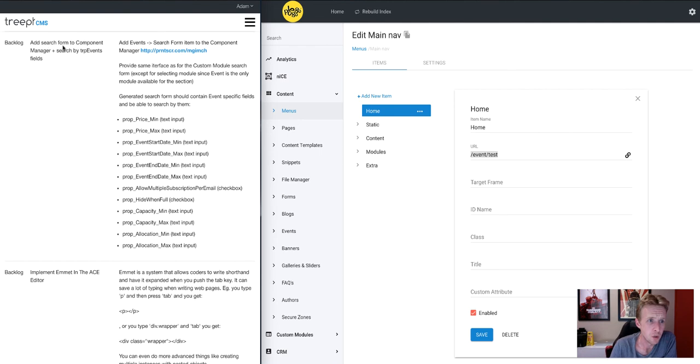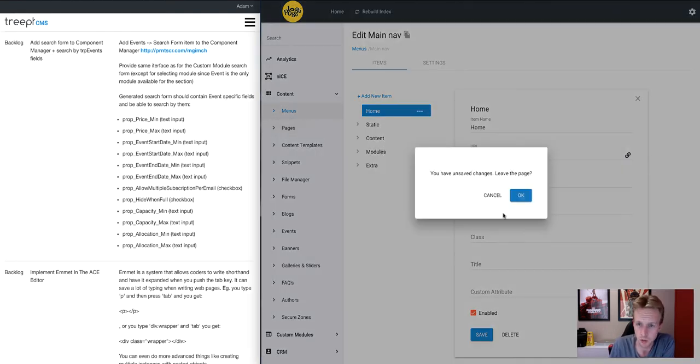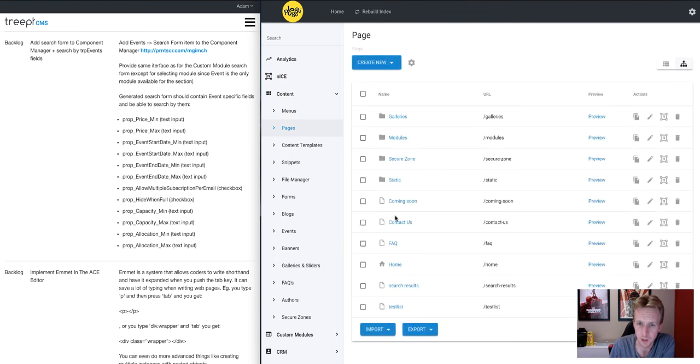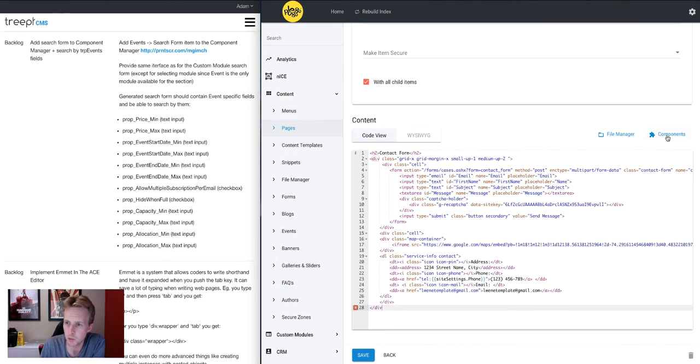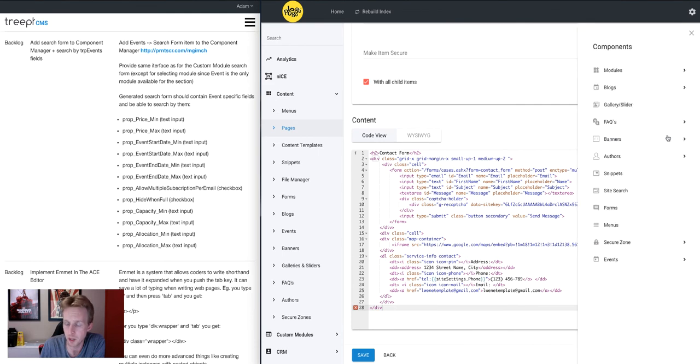Add search form to Components Manager with the search by Treepl events fields. So this is basically just an events focused search form that is now added to the component manager. Let's say we're on a page and we want to insert a list of events, or want to insert a search for events.